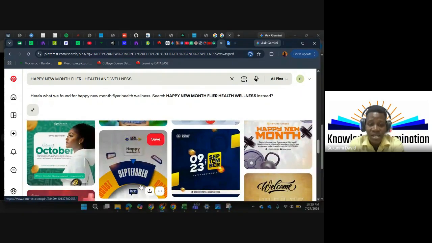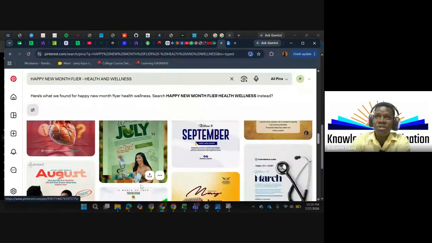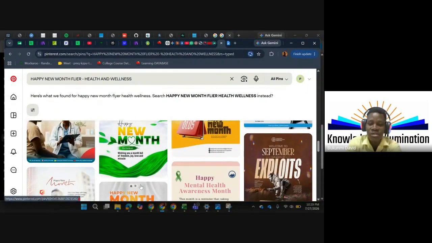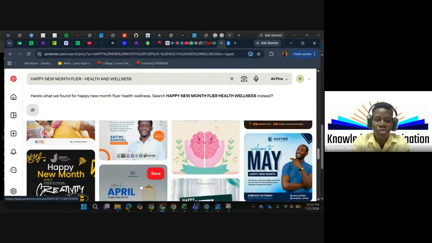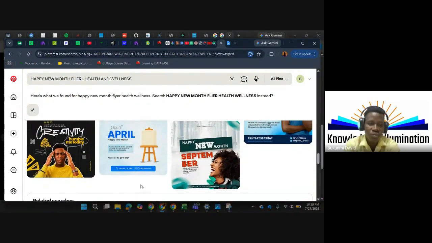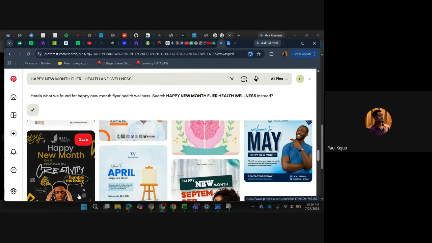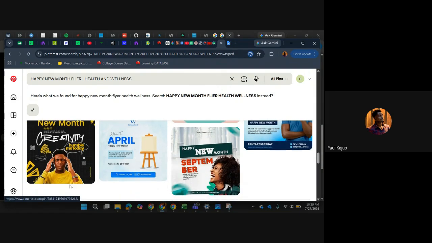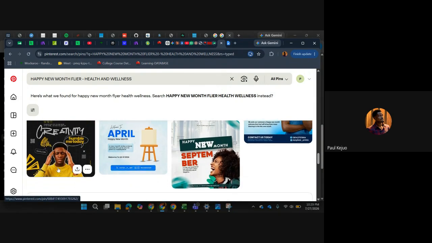Even if it has an image, it doesn't mean you couldn't add your picture to it, or you could add somebody's picture to it if you do not want to include your picture. Okay. I think I like this one here, the guy in yellow. Okay, so click on it.